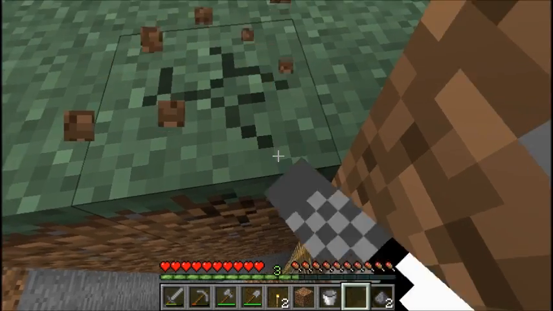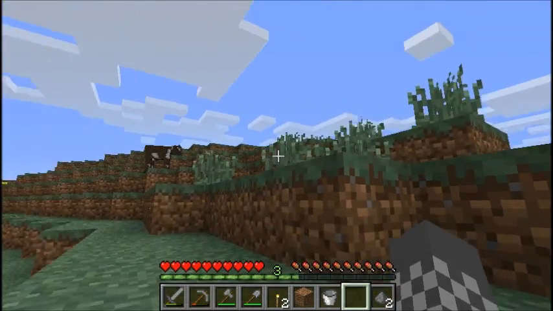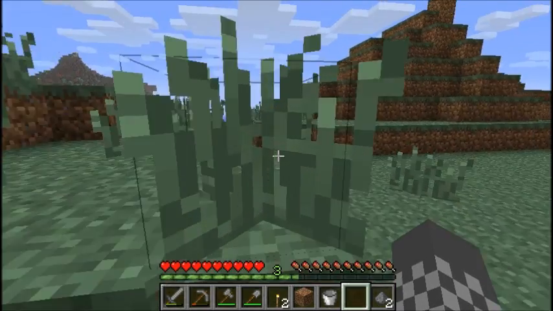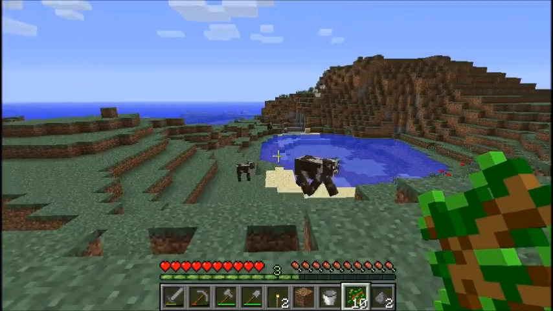You can't get up here? What the heck? So apparently they fixed that too, so you can't stand on top of the ladders now, which sucks. Alright, let's plant some trees down so we have a source of wood.